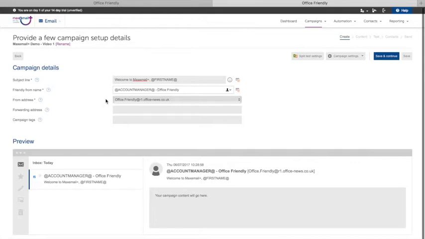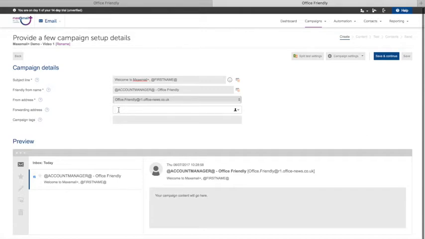And so Maxemail Plus generates this domain for you. It will include your business name so that there's not too many questions, but on the large scale of it, it's not your email address that it's coming from to protect you, but it's relatable enough to your business that people will still recognize it. Now what you can do is you can put in a forwarding address underneath here.